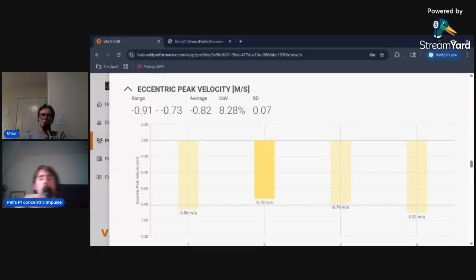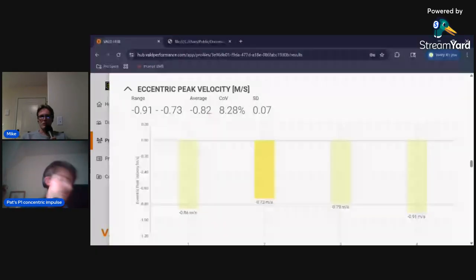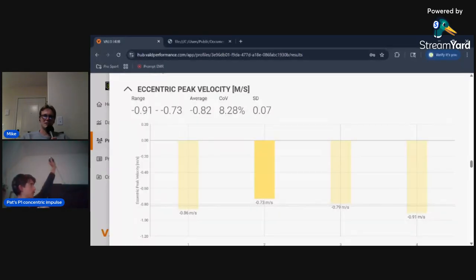Yeah, that was one of my questions: the testing familiarization, right? My guess is this happened after the body weight countermovement jump too. I know it's hard on your end right now, because of HIPAA, to show what she did for body weight, but if you remembered, was she hitting that eccentric velocity at just body weight too? She was for a few. She was hanging around the value for a little bit.